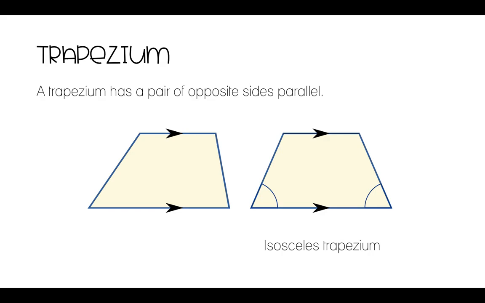So a trapezium has a pair of opposite sides that are parallel, but the other 2 are not. So these 2 lengths here are parallel. These side lengths are not. Now there's different types of trapeziums. We can have just a dead straight line here, or we can have 2 lines that are exactly the same length, and also 2 angles that will be the same. So the only characteristic that we are looking for is, does it have 1 pair of parallel lines? If it has 2 pairs of parallel lines, it's not a trapezium.